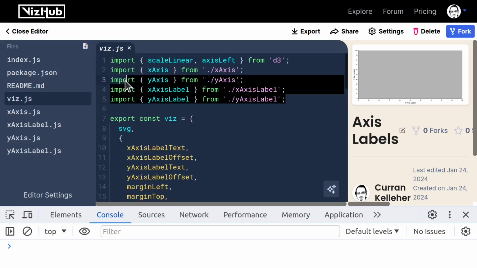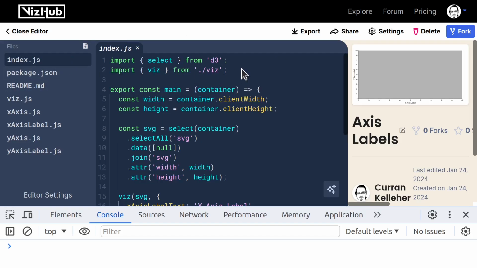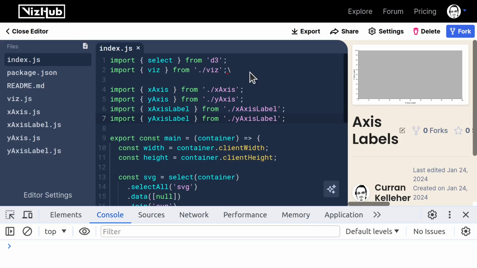Okay, great. Now the last step here, which will enable us to reuse these functions across vizzes, is that in index.js, we can say export all of these things. Instead of importing, we export x-axis, y-axis, x-axis label, and y-axis label.